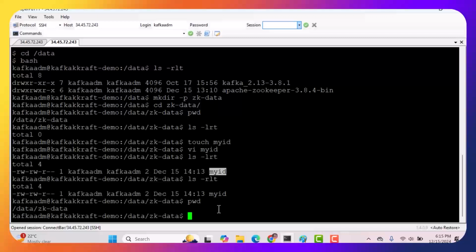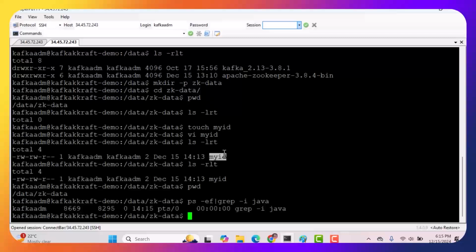Okay, and if you look at start example, Java, none of the processes are running, and stat is a command to check whether any process is running on port number 2181.